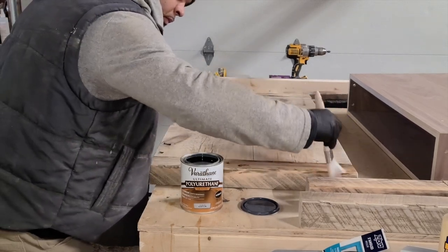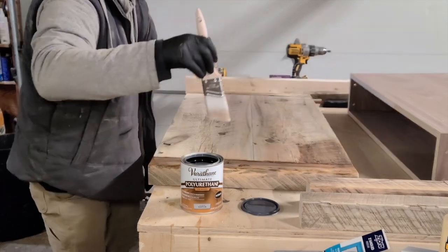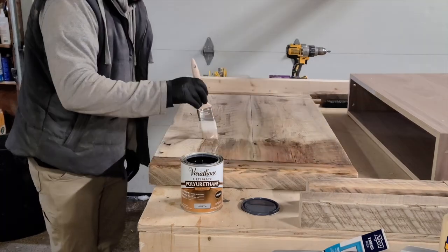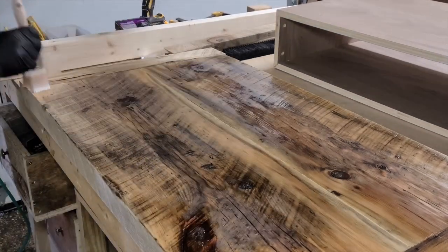Here's the main event, our tabletop. This thing came out really nice, man. After some pretty intense sanding, we got it down to a good level. I used about 120 grit. And look at this right here. Look at how nice that looks. Look at the grain, the contrast, the knots.